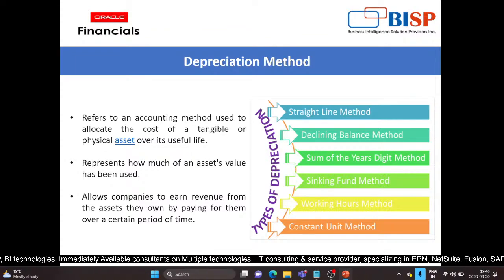If you see in the figure that has been illustrated, there can be various methods: the straight line method, the declining balance method, sum of years digit method, sinking fund method, working hours method, and constant unit method, and many more. As per the requirement of our company, we can have the method accordingly. So we can use Oracle Assets predefined depreciation method.